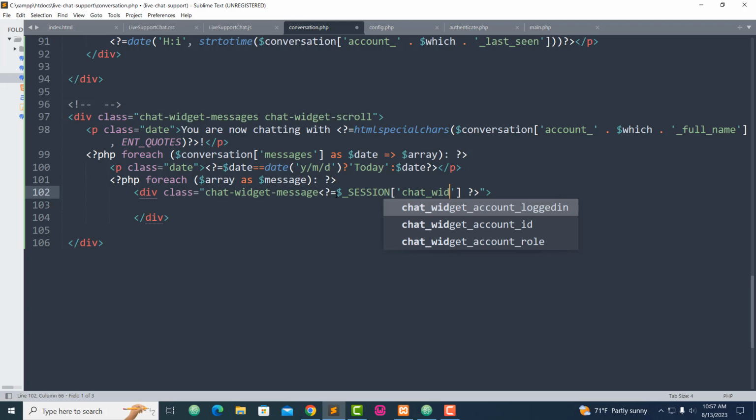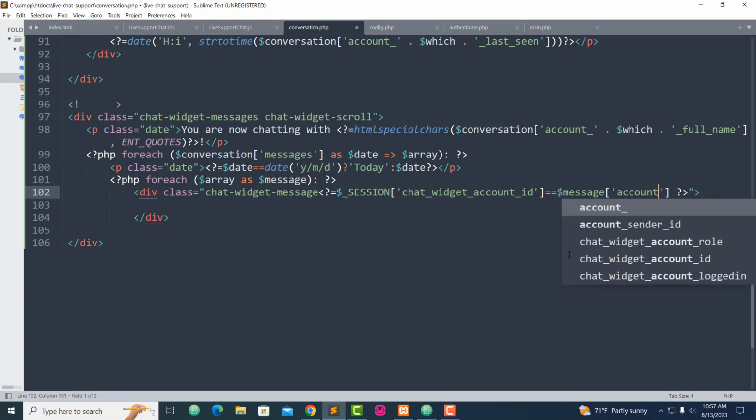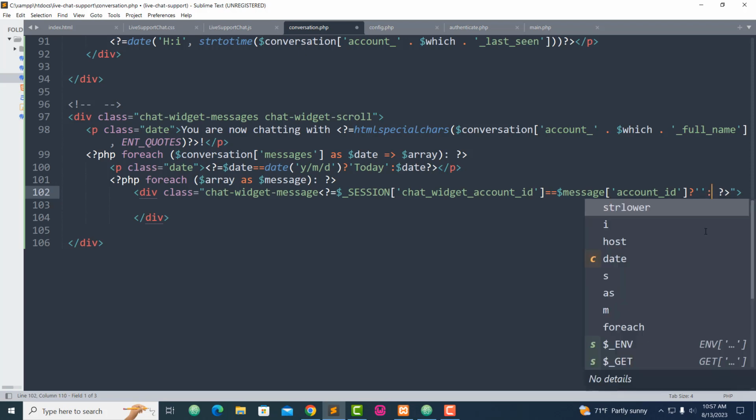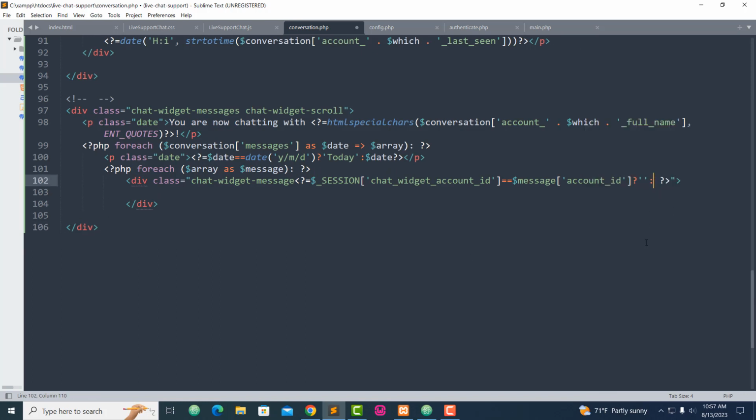This one is a chat widget account ID, this one right here, and equal to message. The single quote here, and after the single quote put a colon. After the colon, put a single quote.